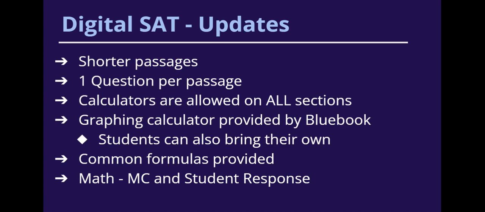Here are some format changes from the paper-based SAT to the digital SAT. One thing you'll notice is that there are shorter passages with only 1 question per passage. Calculators are now allowed on all sections of the math portion. The graphing calculator will be built into the Blue Book app, but you'll also be able to bring your own if you're more comfortable there. There'll be common formulas provided during the math section, and the math section will have both multiple choice and student bubbled responses.